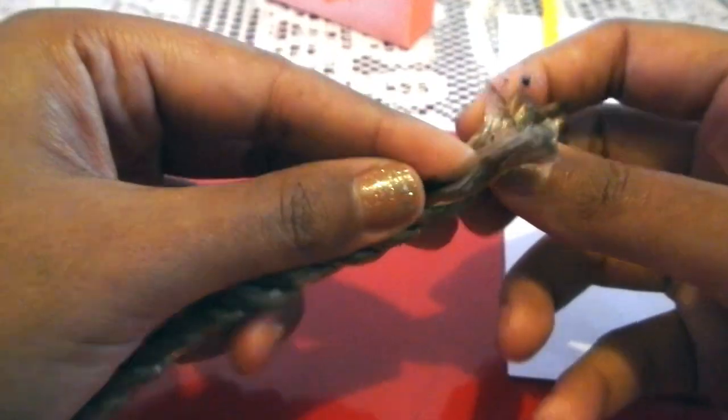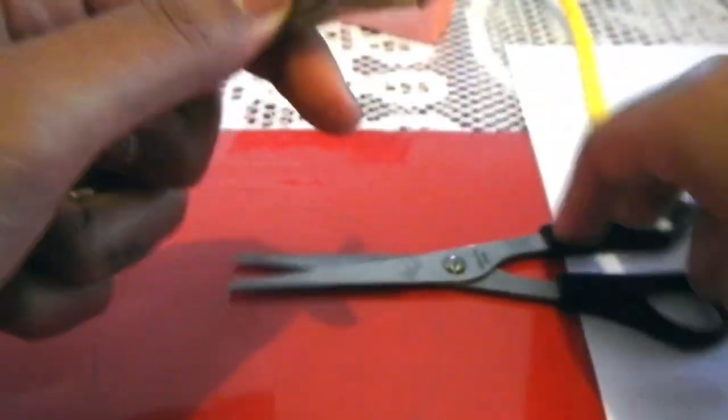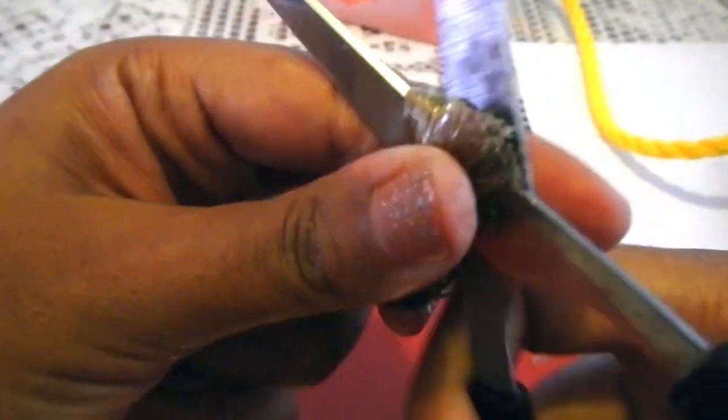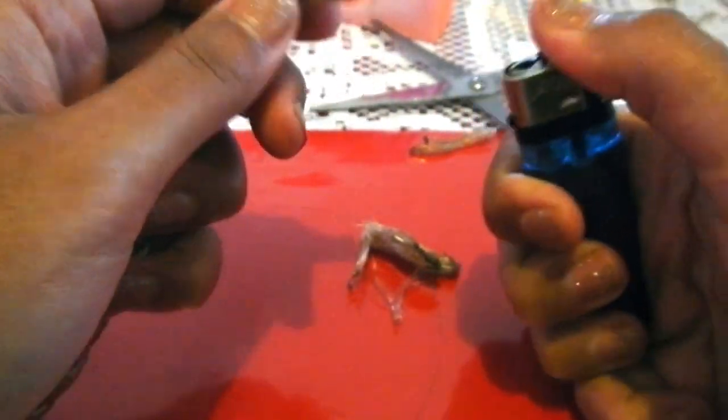You'll notice that the ends of your rope will fray. You can burn them with a cigarette lighter. You can put tape around them. Whatever you like to do with your rope. I just try to twist them back together and then I burn them. I'll clip off the excess with a scissors and just burn the rope with a cigarette lighter.